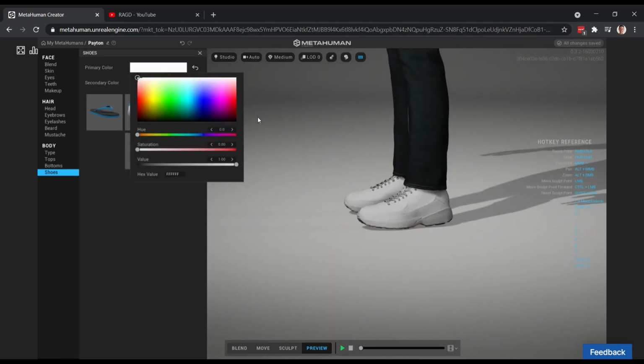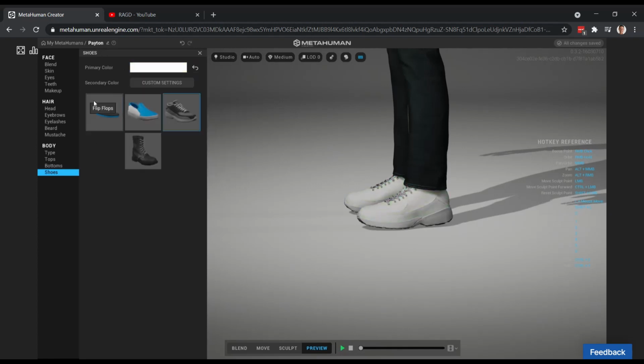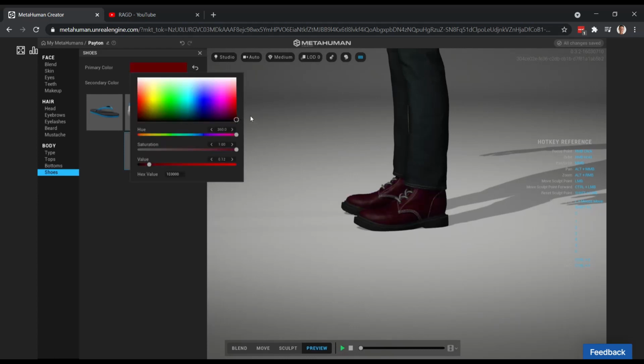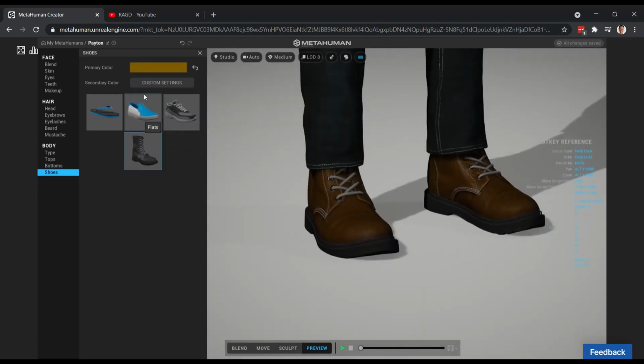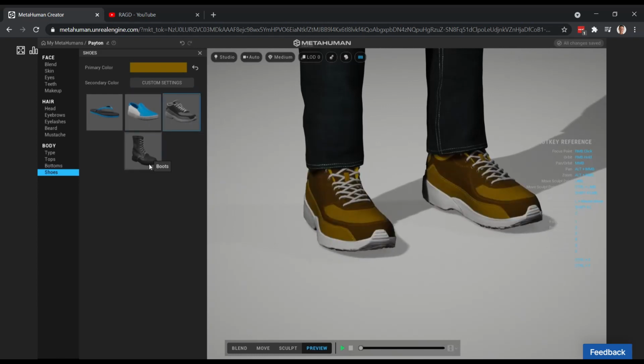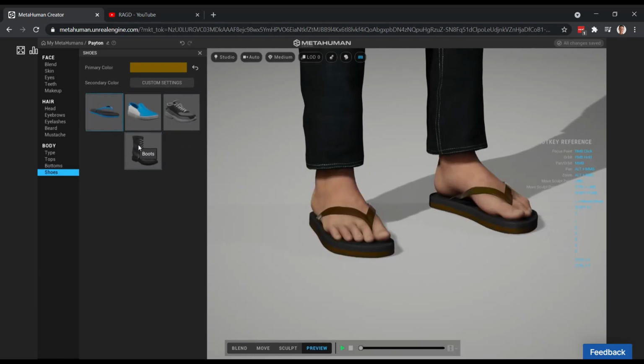Yeah, here you can also use some basic assets like shoes, which you can customize concerning the color. I assume that they will bring even more assets that you can customize your character with further updates.